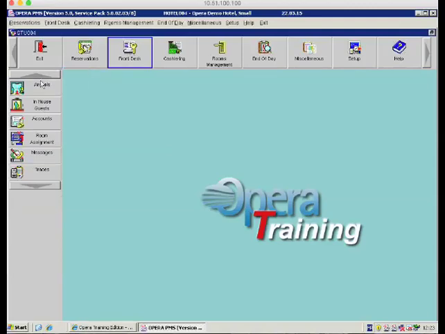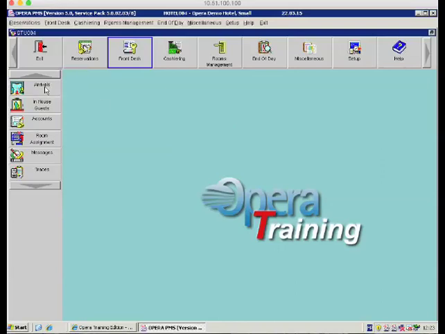As you will see here, when you click on front desk, it displays different menus. We can deal with arrivals, in-house guests, accounts, room assignment, messages, and traces. Basically, the first information that you need to be aware of is that we need to assign the rooms prior to the guest arrival. This is most of the time done by the front office manager or the guest services.